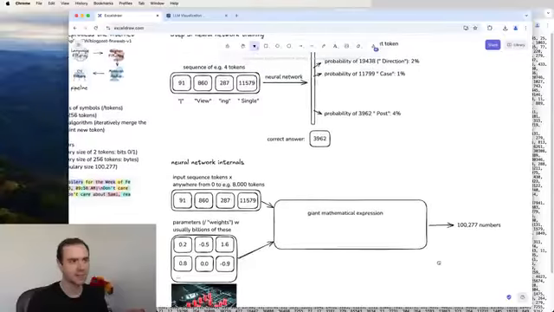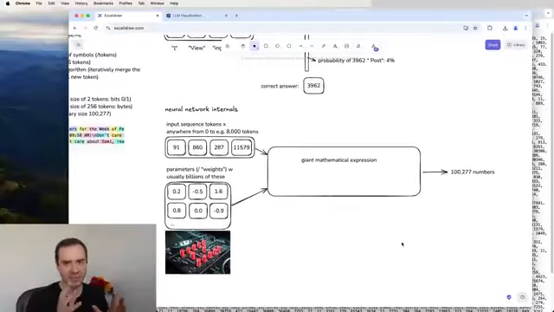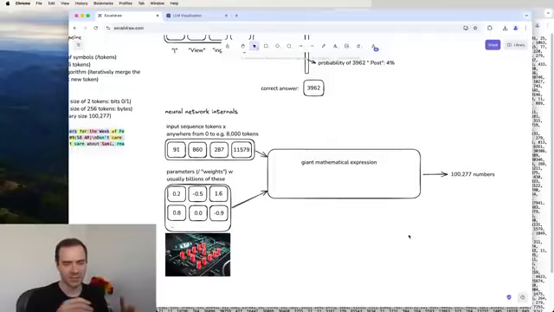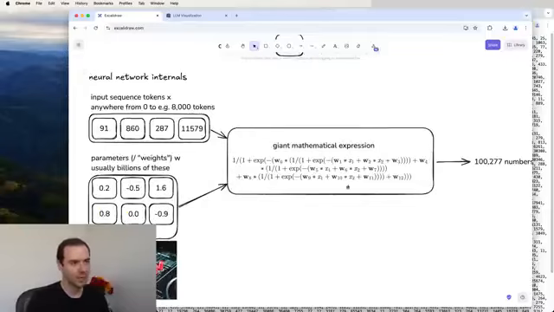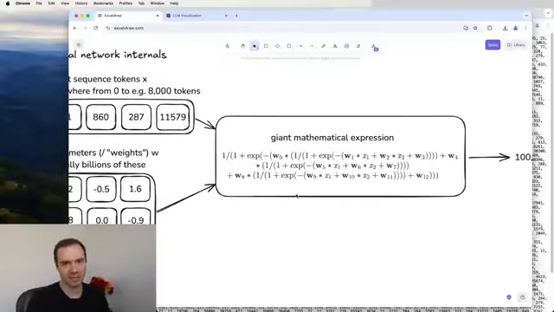Now, let me just give you an example of what this giant mathematical expression looks like, just to give you a sense. Modern networks are massive expressions with trillions of terms probably. But let me just show you a simple example here. It would look something like this. These are the kinds of expressions, just to show you that it's not very scary. We have inputs X, like X1, X2, in this case 2 example inputs, and they get mixed up with the weights of the network, W0, W1, W2, W3, etc.